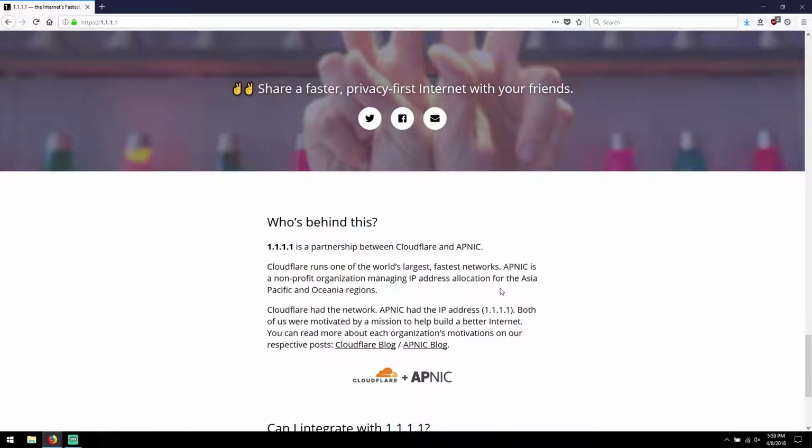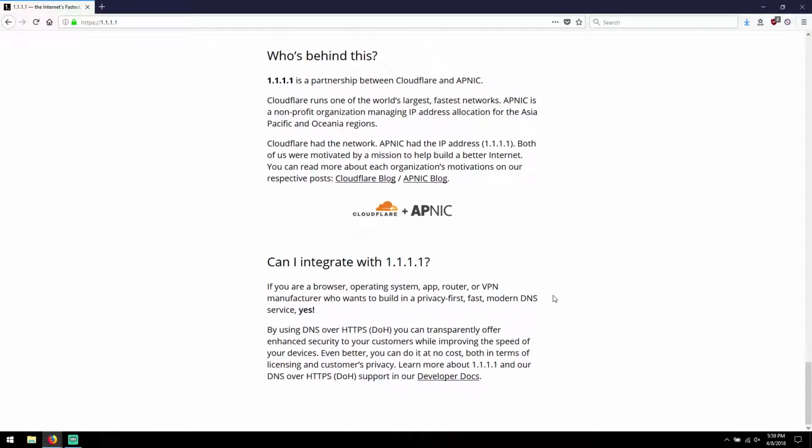As far as privacy, protection against denial of service, man in the middle attacks like that, what they say is that you're protected. So I guess we'll end up finding out as time goes on. The other thing is that they say they do not sell your information to other companies. I don't know how true that is. I don't really have any great way of testing that. But if they're as good as they say they are, and it's in any way more secure than what I'm running from my current ISP, then I will be happy with that.